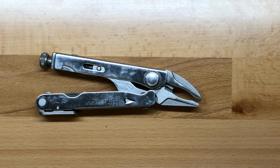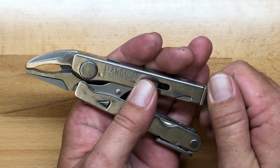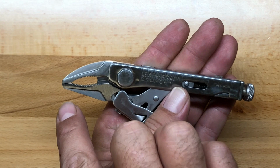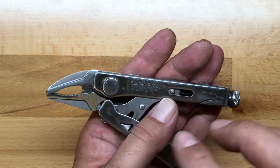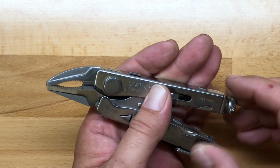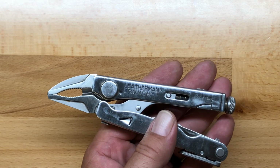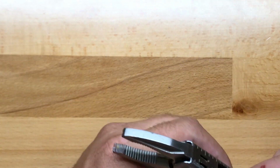Now the last 2 tools are the most important, and this is why you would consider the Crunch, and that is obviously the front needlenose locking pliers. Well, actually they call it out as needlenose, regular pliers, and then also locking pliers. I can't remember. 15 functions in total, but the locking plier functionality of these is extremely robust. It works extremely well. And then at the front you also have what they call a pin vise.